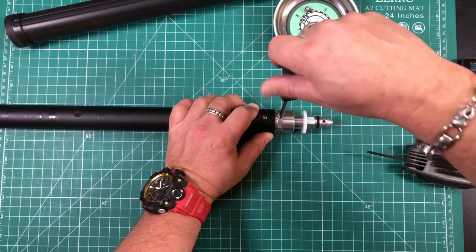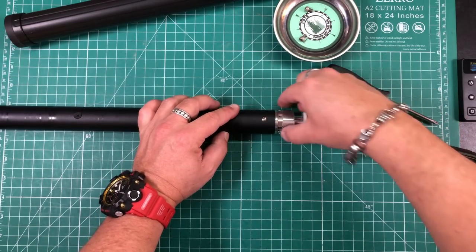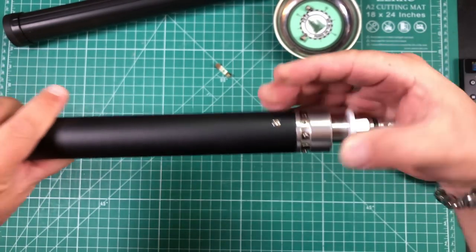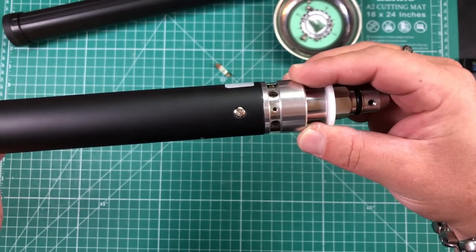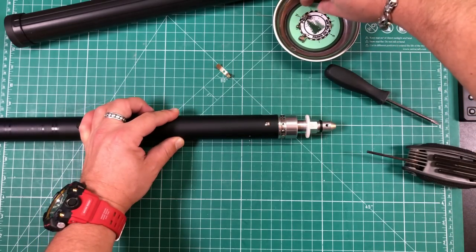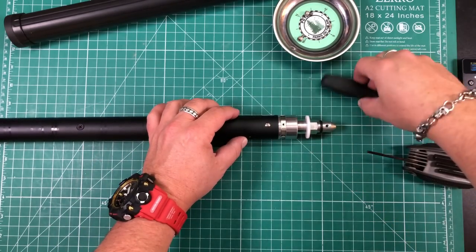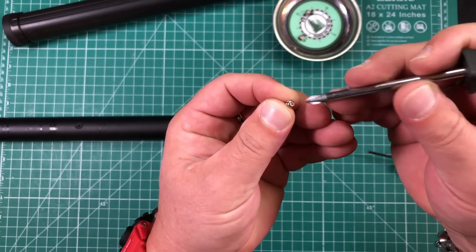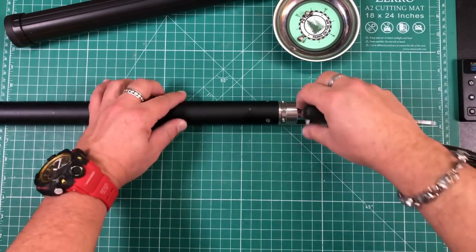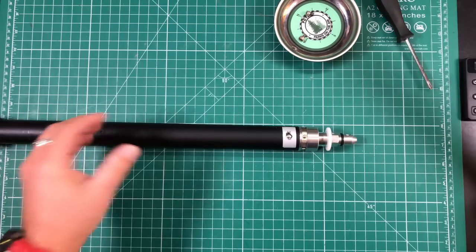Those little ball bearings reside underneath these tabs. This has happened to me and it was a pretty easy fix. Just unscrew these screws here — you've got this little metal retaining clip that holds the washers in, just like that. That is what you've got going on right now, I would assume. All you need to do is simply put the ball bearings back in place, put the retaining clip back over them, and replace that tiny Phillips head screw. There are three of these around there, so that's where your six balls go. You shouldn't need to disassemble it any more than that.